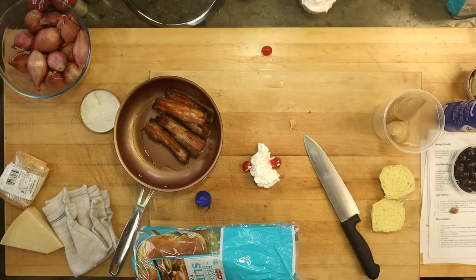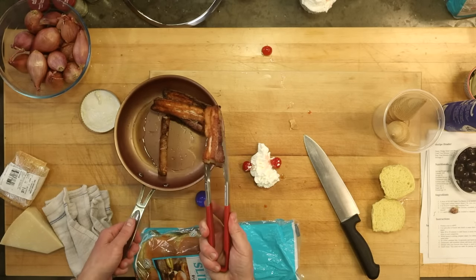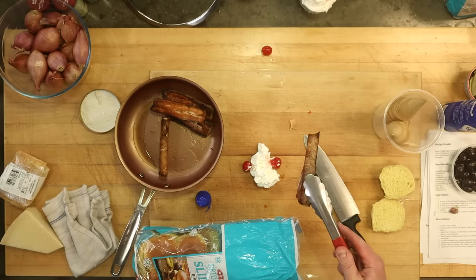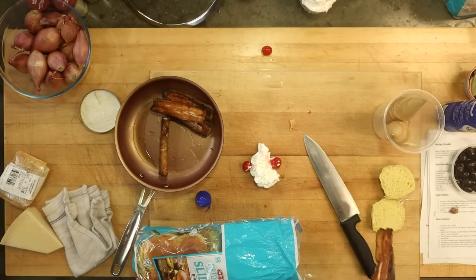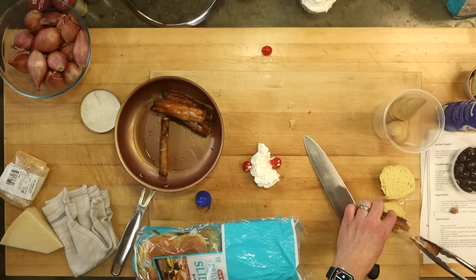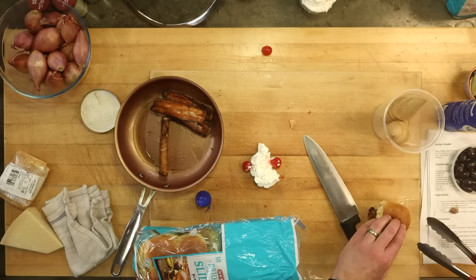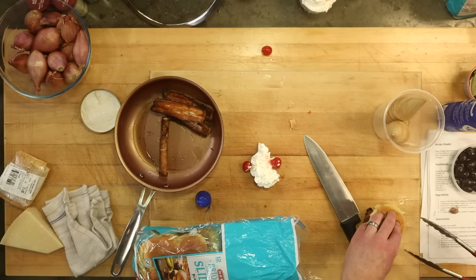One more pair of tongs. I'm going to give you the biggest one. So can you see that? Both sides, nice sear. You could break it up if you wanted to. Side by side here. Again, it's almost as pull apart as you can get.